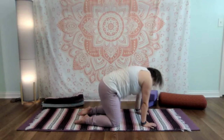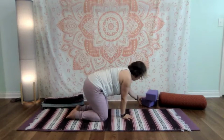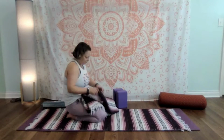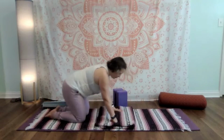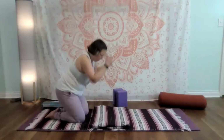Good. And then when you're ready, we'll come into our first high dragon. Now the blocks are going to help you with balance for those of you that need it in high dragon. If you need a knee cushion, you can always bring that in here because we will have one knee down. Good. So kind of think about this almost as if you were in a vinyasa class. Have a low lunge.